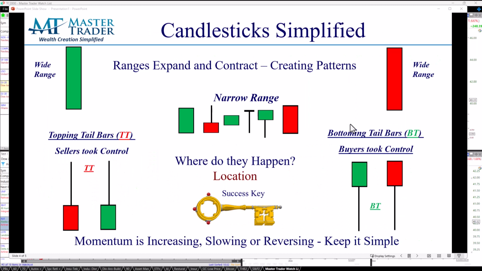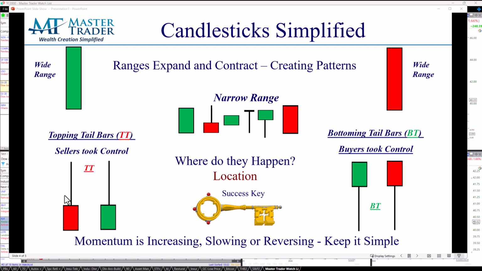Right, expanding candles. Are they wide range bars? How do we define that? Well, they're just big bars compared to what preceded it. Or narrow bars. Narrow bars can come after a wide range bar. They can come before. We have to put that together again, bar by bar analysis. Topping tails come in wide bars or narrow ones. You can see in the middle there, they've got some topping tails and bottoming tails that are narrow.